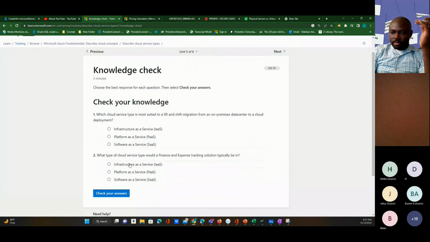Okay. Let's answer this question. Let's test our knowledge of what we've learned so far. Which cloud service type is most suited to a lift and shift migration from an on-premises data center to cloud? Type your response in the chat. Everybody, type a response in the chat.